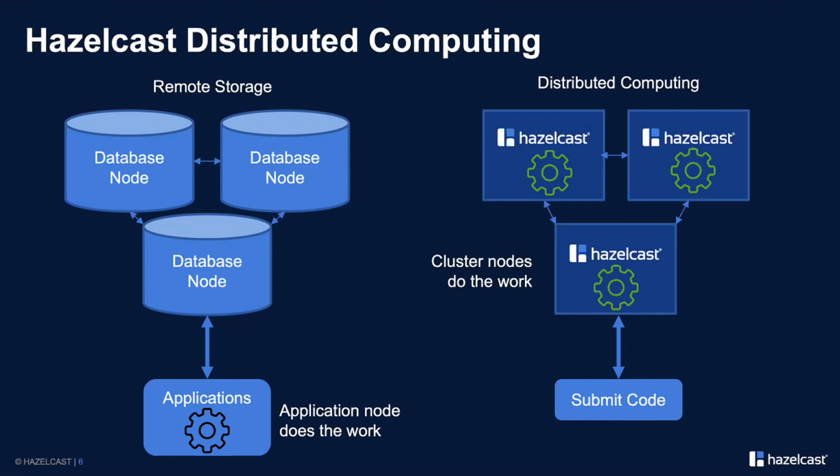And what that means is that you're not only taking advantage of the CPU power of all the nodes in your cluster, but you're also reducing the network traffic of moving data. If you think about some of these big data environments where you could potentially be moving tons of data before you can process it, that's going to impact your network, and it's going to impact your overall performance. By submitting the code and sending it off to this distributed computing cluster, you can take advantage of all the resources within that cluster acting on data locally. So that's one of the big differences in how we're architected versus some of the more common models pertaining to databases.